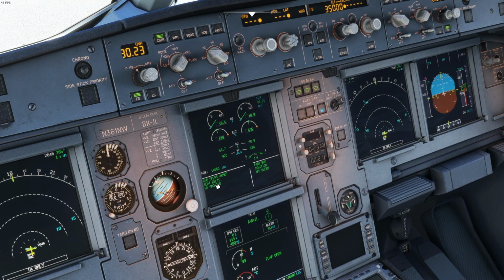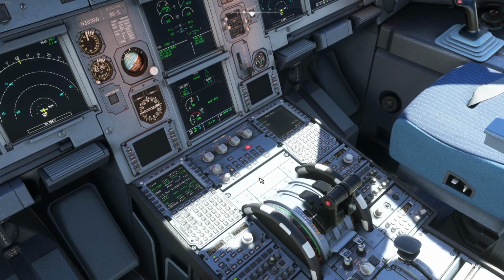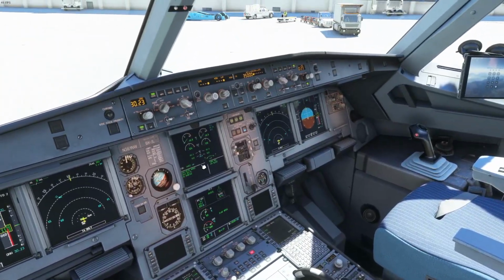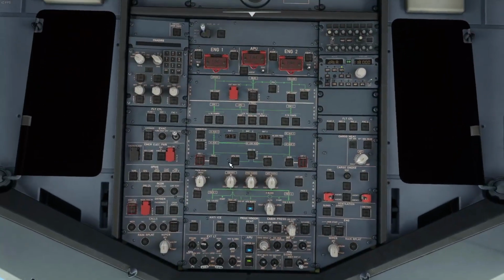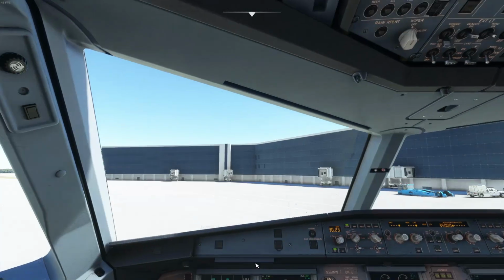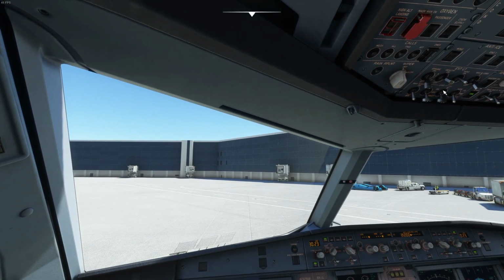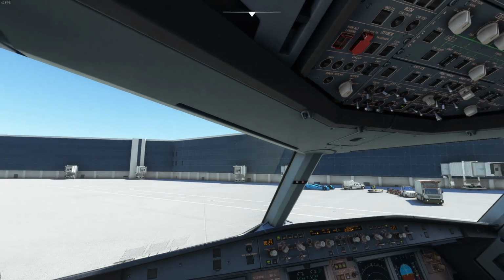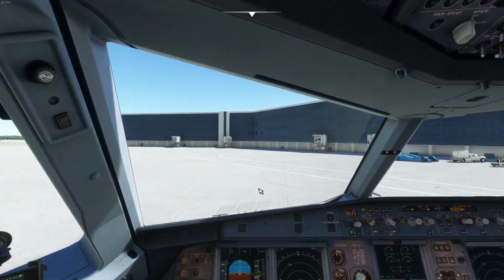Ground spoilers are armed, seatbelts are on, no smoking is on, parking brake, ignition's on, and APU bleed is on. So we're almost ready for taxi. There we go. So let's go ahead and flip this switch to off, and let's hope it stays there. All right, everything seems good. We'll go to the overhead panel. We can go ahead and get our APU turned off now, and we're good to go. I think we're ready for taxi, so we can get our taxi lights turned on, and I think that's all we need. I think we're good.